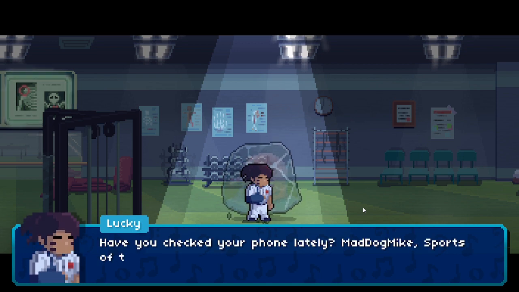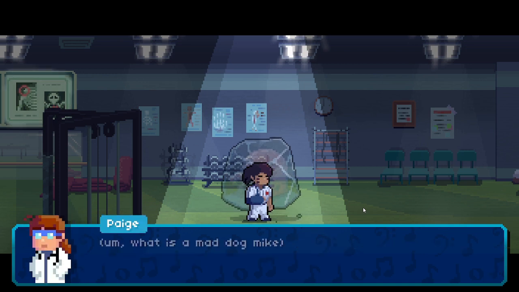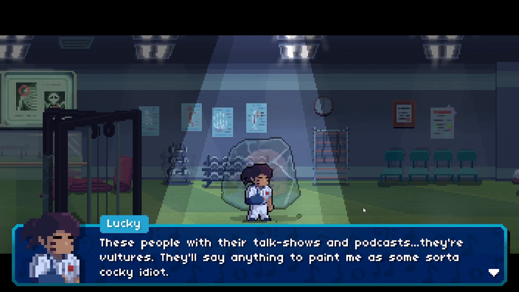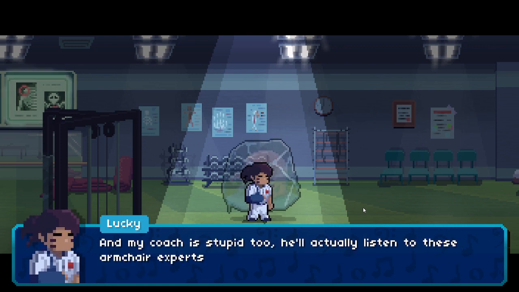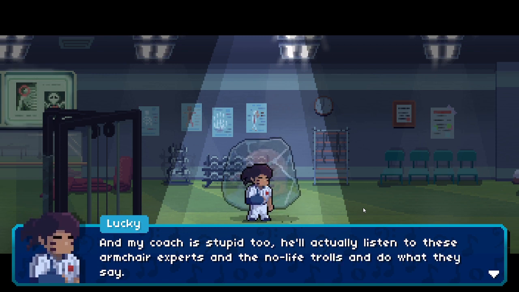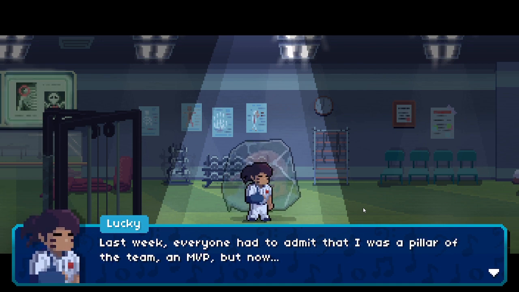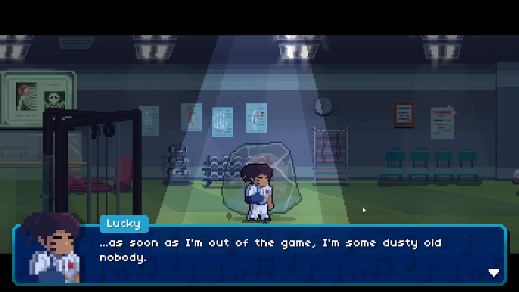Have you checked your phone lately? Mad Dog Mike, Sports of the Round Table. I'm getting roasted. What is a Mad Dog Mike? These people with their talk shows and podcasts, they're vultures. They'll say anything to paint me as some sort of cocky idiot. And my coach is stupid too. He'll actually listen to these armchair experts and the no-life trolls and do what they say. Last week, everyone had to admit that I was a pillar of the team, an MVP. But now, as soon as I'm out of the game, I'm some dusty old nobody.